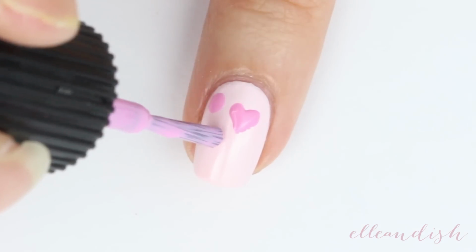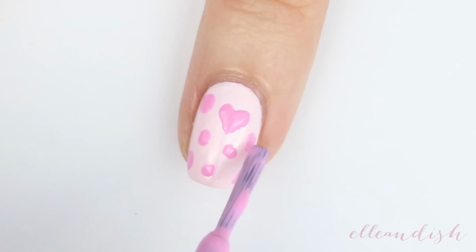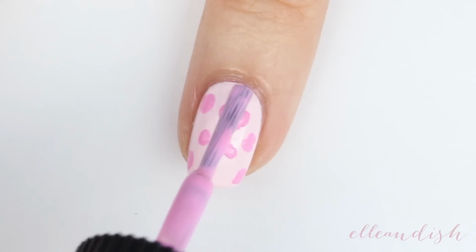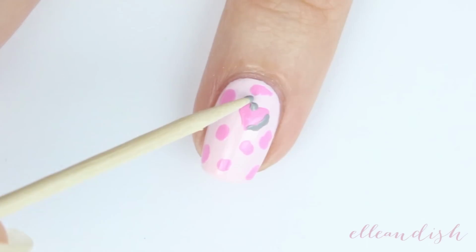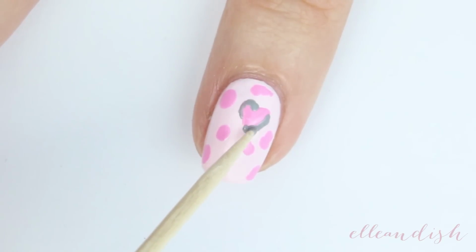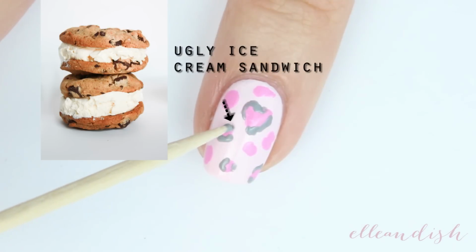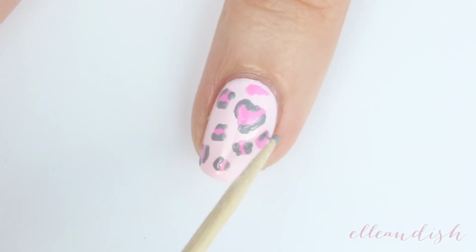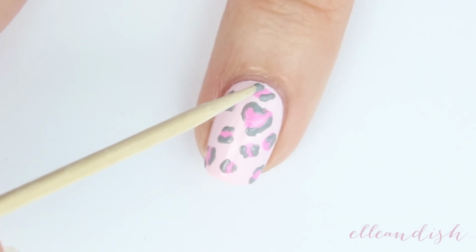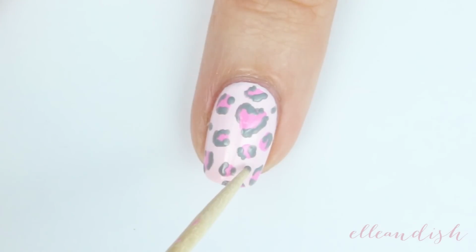With a lightly loaded brush, add random pink spots to fill in the space. Dip your toothpick in gray and partially outline that heart. And for the rest of those spots, make C shapes, make ice cream sandwich shapes. Then just add a couple gray dots.